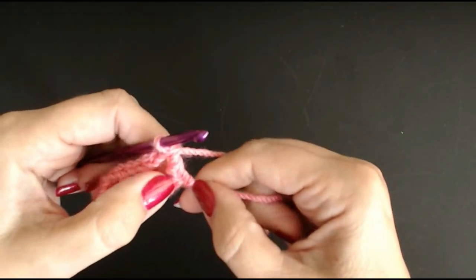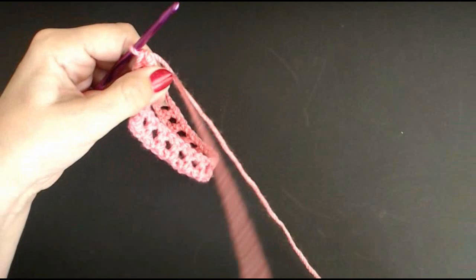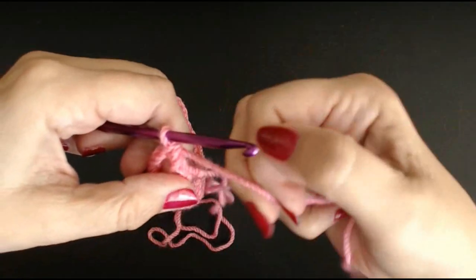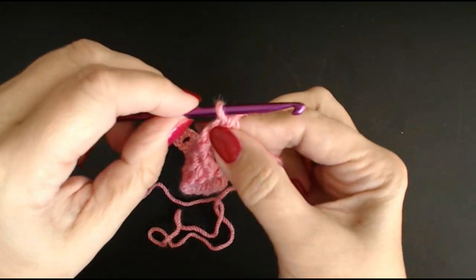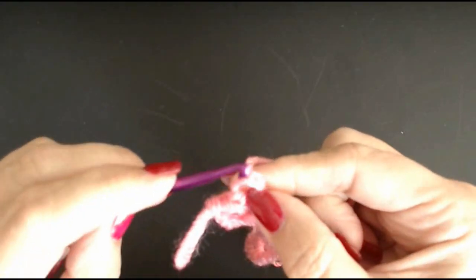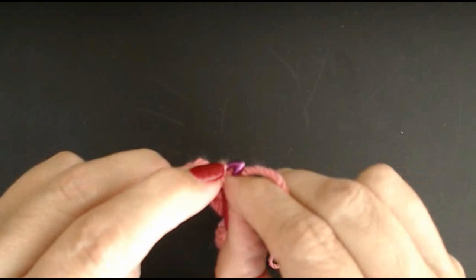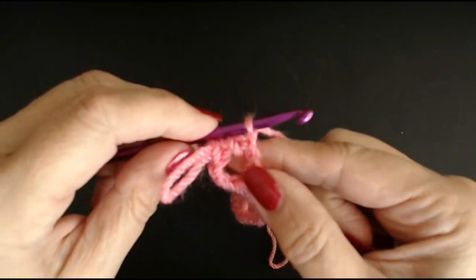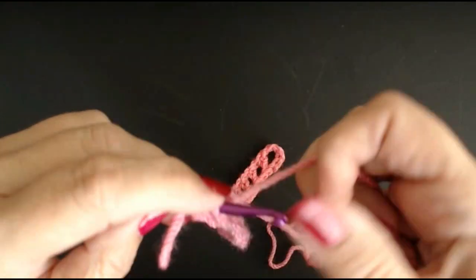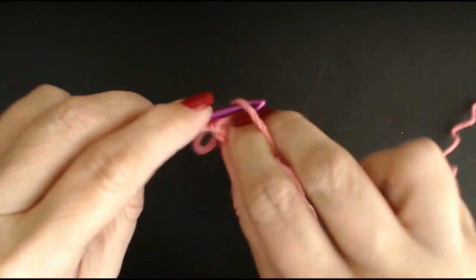Now, if you didn't have enough stitches, if you're doing a great big long length, what you can do with your tail, this is my tail. Remember we left a long tail. If you've done a great big long length and you don't have enough stitches, pull that stitch up. So you'll take your hook and go into the bottom of your slip knot like that, and make yourself some more stitches. So if you just had 5 stitches left and you didn't have enough to do another block, you will just use that extra long tail that you had and do some more stitches.